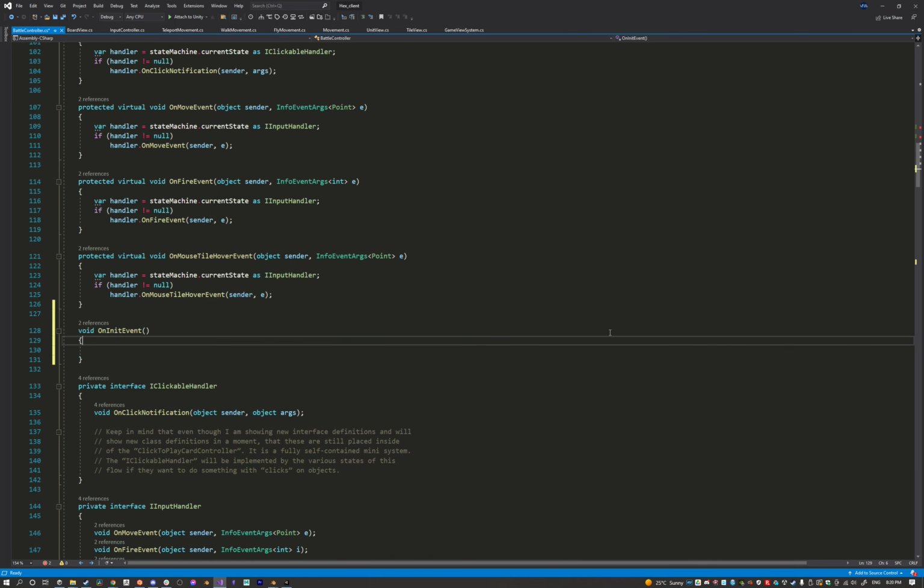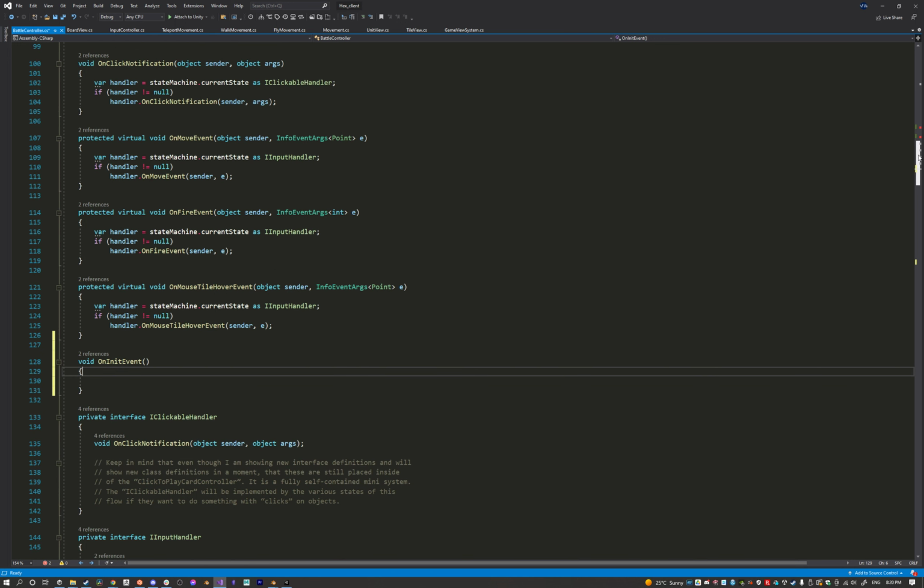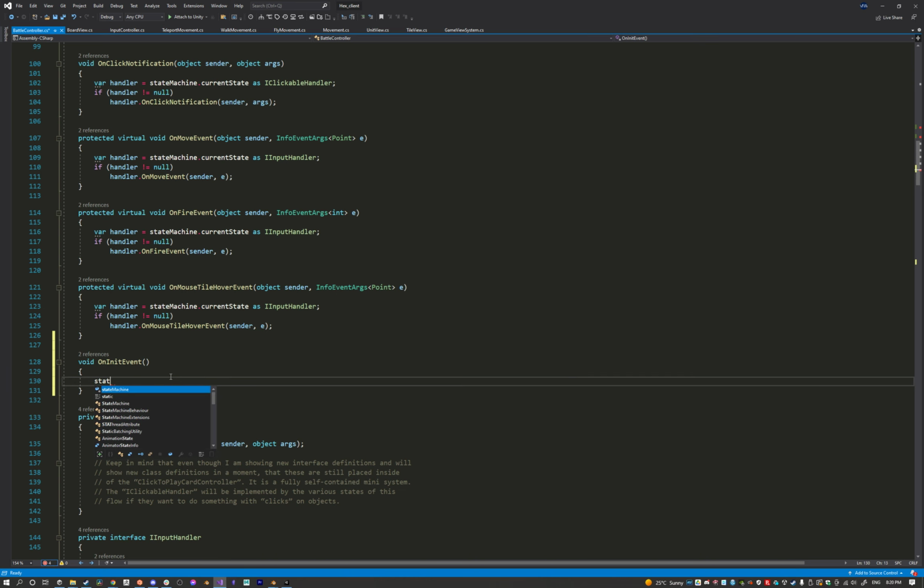I'd be able to just say battle, I'd be able to say change state or something. State machine dot change state dot this. Boom, boom.